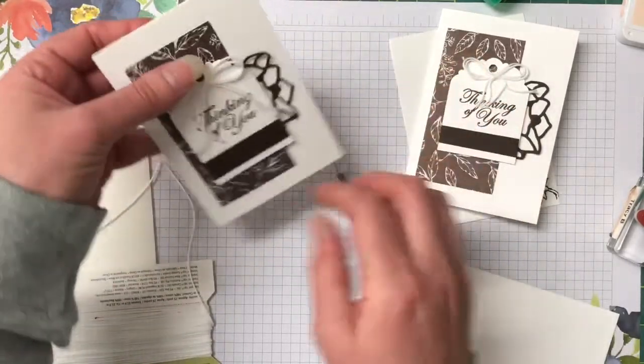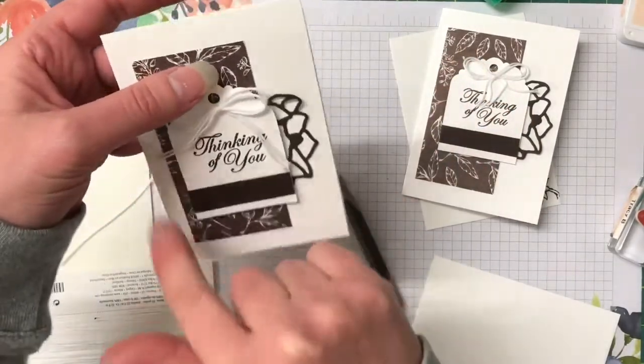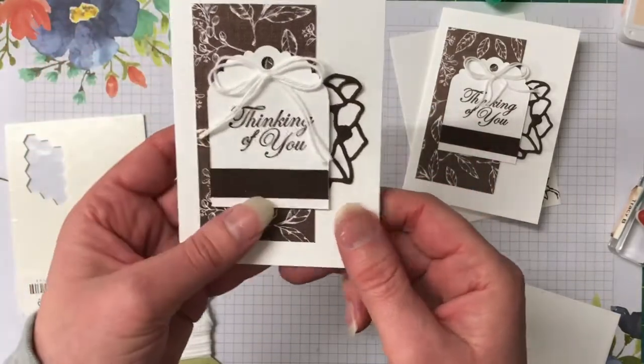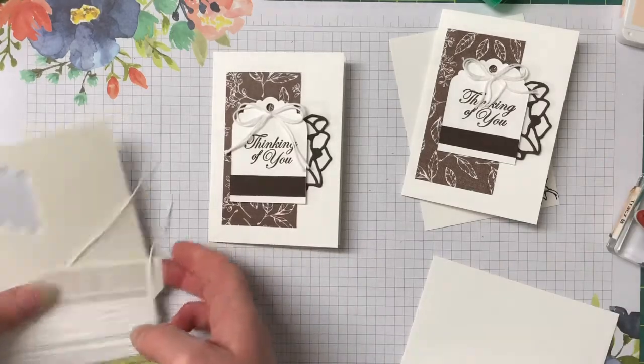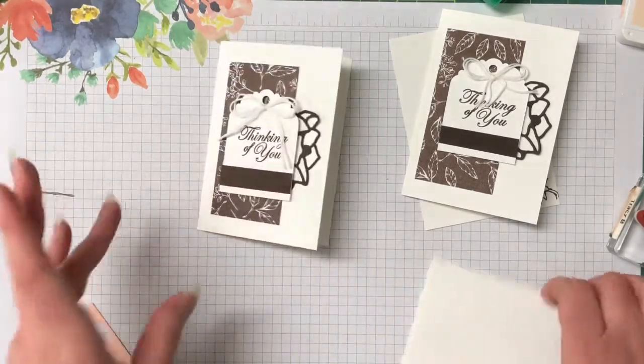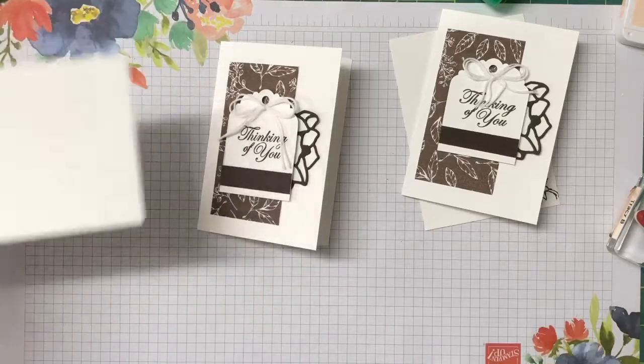Now I think I might leave them long like that. What do you think? These ones are a little bit shorter. Okay, so we can now move on to inside and our envelope.